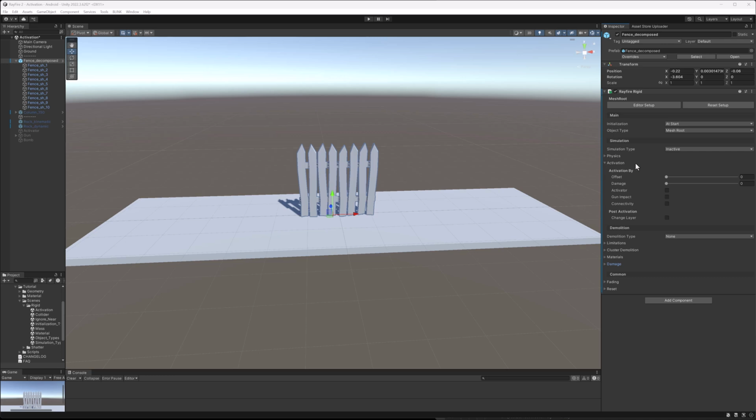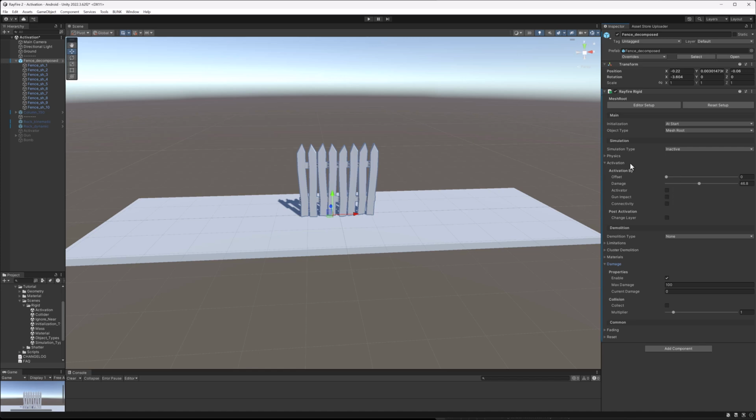Another way to activate object is to use this damage property here. So there's this damage group of properties in Rayfire Rigid, and it is mostly used to demolish object because it allows you to collect this virtual value of damage, which can be dealt by Rayfire gun, Rayfire bomb, or by collision.